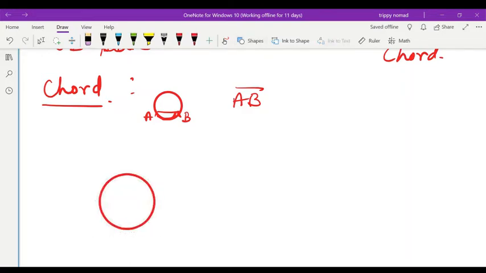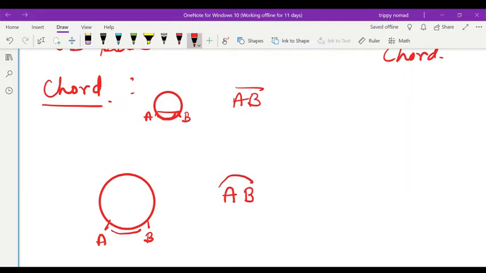Okay, so I have drawn this for you. Now, what is an arc? This is a part of a circle, children. Suppose if I cut here, this one will be the arc. How do we write arc AB? Like this. This is arc AB. This is a part of the circle.